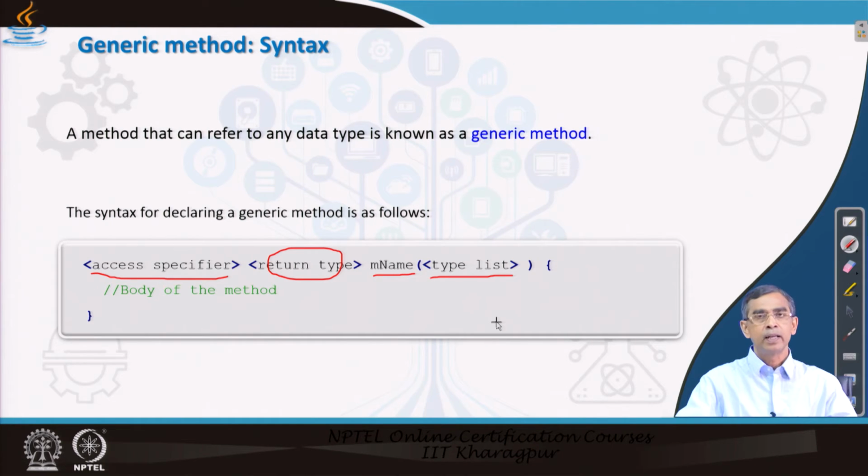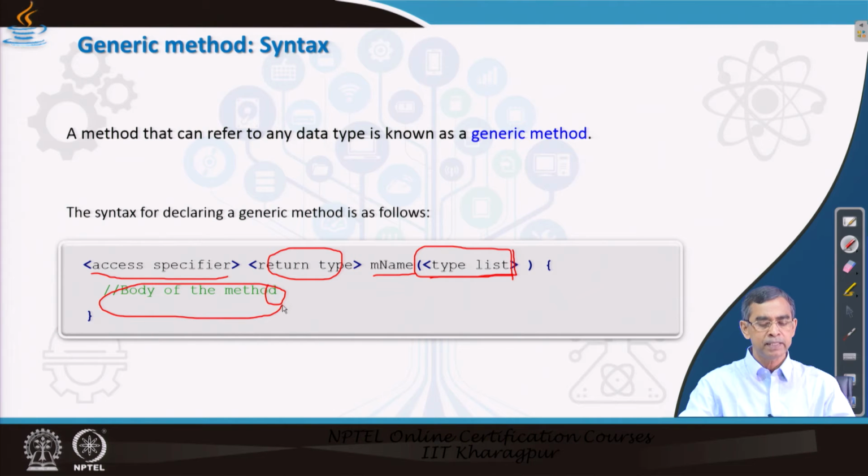So, a list of types; that means you can make a type generic or a type specific. Specific means it always takes only one specific type of value, whereas generic does not. The syntax is given there so that you can mention the different types of arguments that you want to pass, and the variable arguments you can define to pass. And then finally, this is the body of the method that you can define, that means the different steps. Now, we will discuss how the arguments in a method can be declared in a generic way.